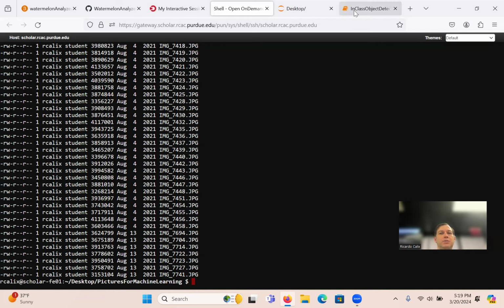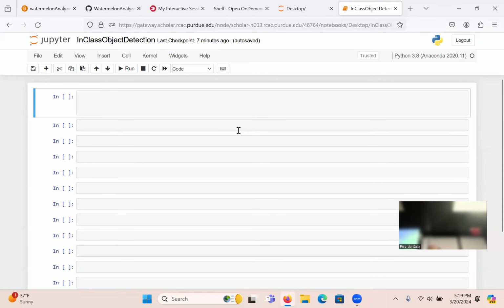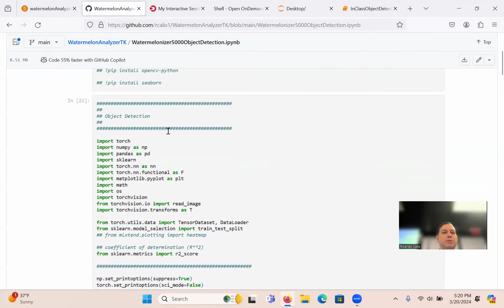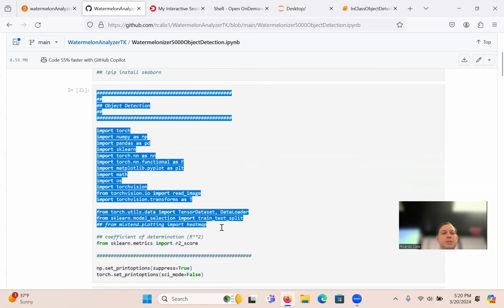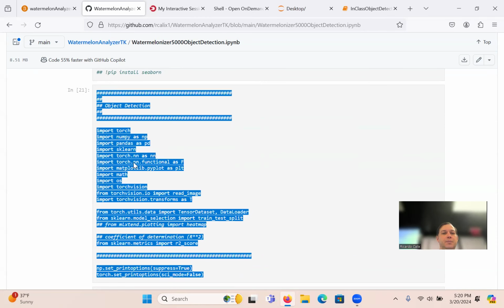We are now going to start the process. The idea here is we want to read in that data, and we're not going to do any fine-tuning or pre-training. This is just inference. But I'm going to discuss a few things about this. Any questions before I begin? All right, let's get started. I'm going to copy the libraries for object detection and then describe them a little bit, but they're all pretty familiar.